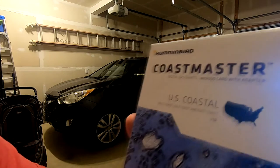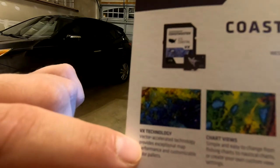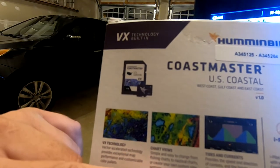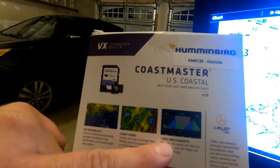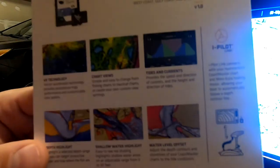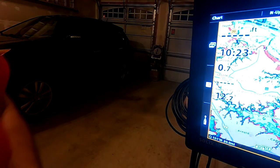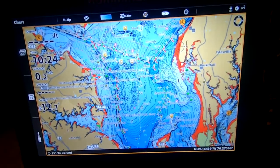Let me scoot over and show you some things at the back of this chart that I'll go over. Here are some of the features. They talk about this Vector Accelerator technology, the different chart views, how it's easy to change from the fishing charts to the nautical charts. You've got your tide charts here, tides and currents — that is the same on the Navionics and the Coastmaster, best I can tell. Depth highlights and shallow water highlight, that's really nice as well. And then there's a water level offset for adjusting for tides.